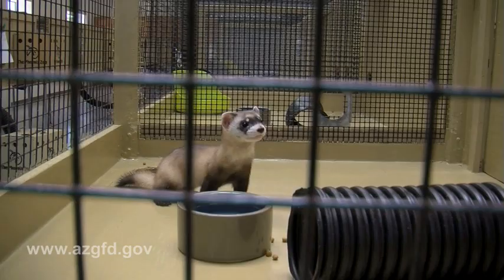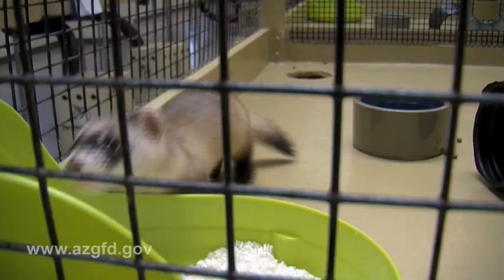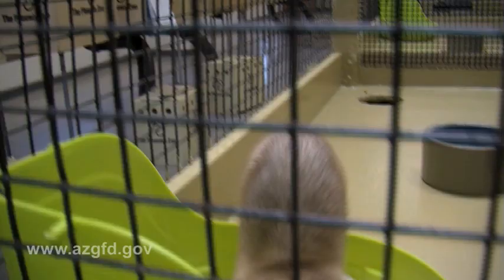As one of only six facilities in the world that participate in the species breeding program, the Phoenix Zoo has produced 400 ferrets, 85 of which have been released in the Aubrey Valley. Through the auspices of the Arthur L. Johnson and Elaine Johnson Foundation, they have built for us not only our original conservation building, but this gorgeous new facility for black-footed ferrets that just opened in November. Elaine's nickname is Gabby, so we felt it only fair that we name our very first female kit, and it turned out to be our very first kit this year in the new building, Gabby. So that's where the name comes from.